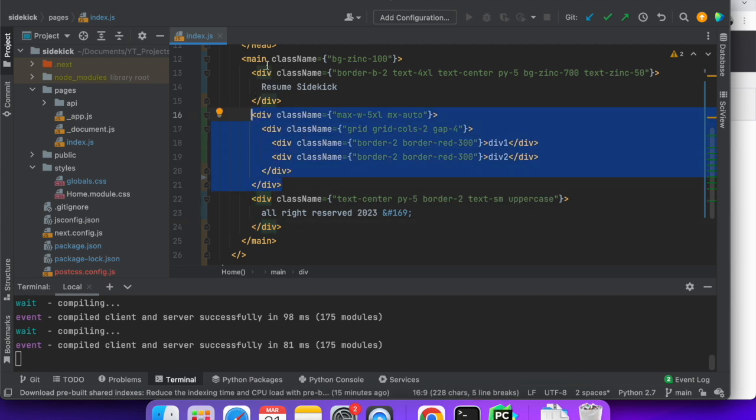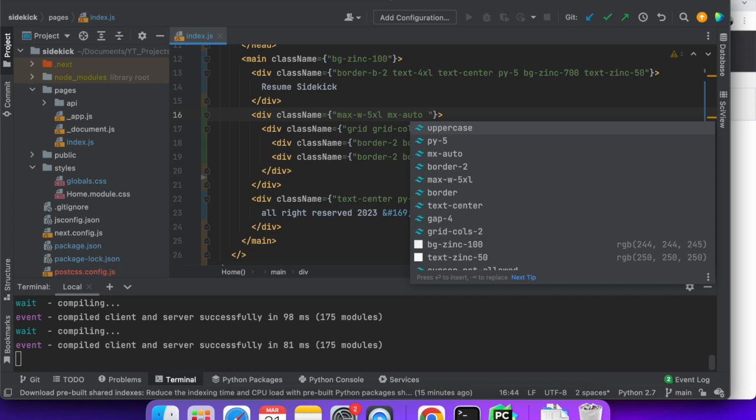So inside the main we have 3 divs, one the header, one with all the content, and the last one is the footer. And we will give a height to the one with the body, the one with the content.